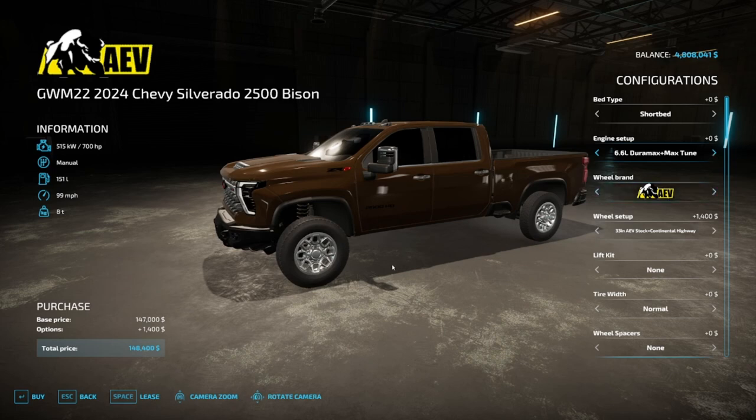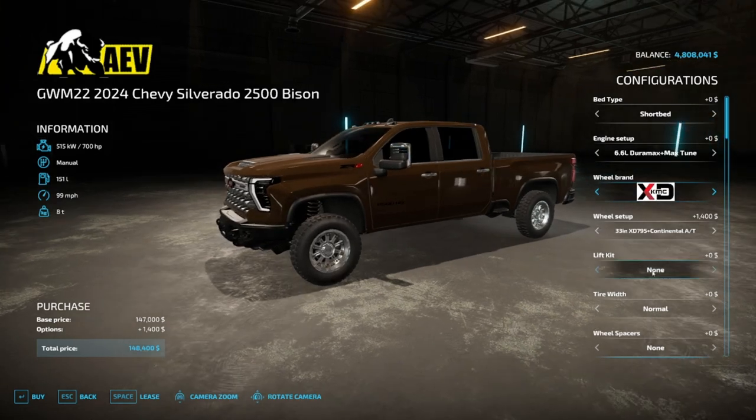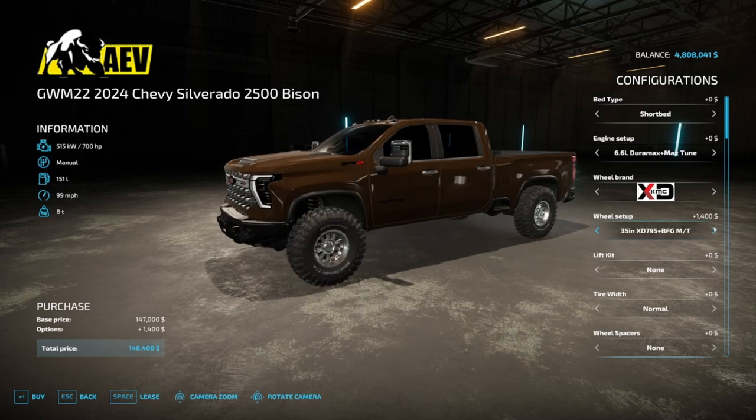Wheel brand, AEV, XDs, Fuel, TIS, Archons, and the Liberty Forged. And then the wheel setup, all the wheels come in 33, 37, and 40s. Oh, and 35s.